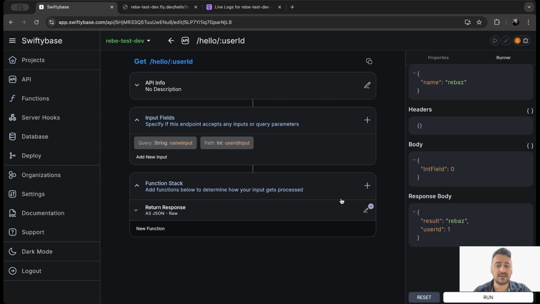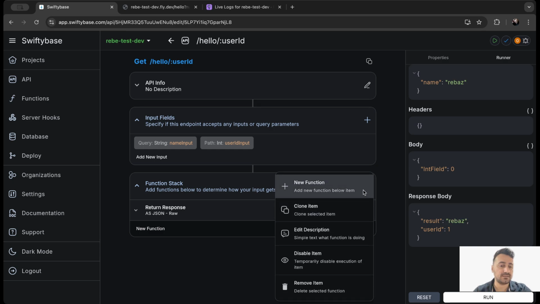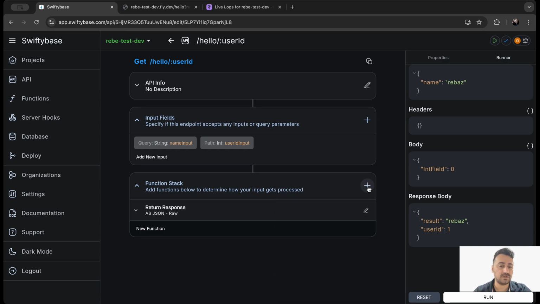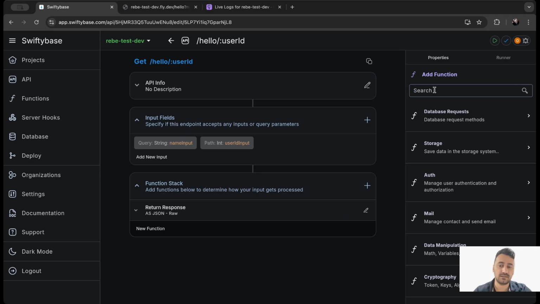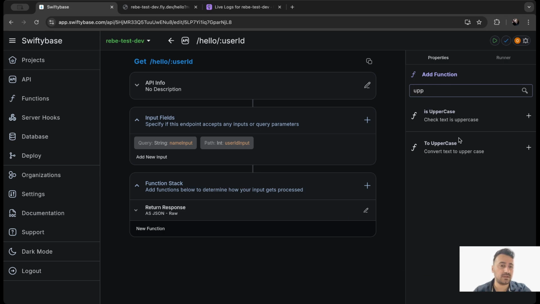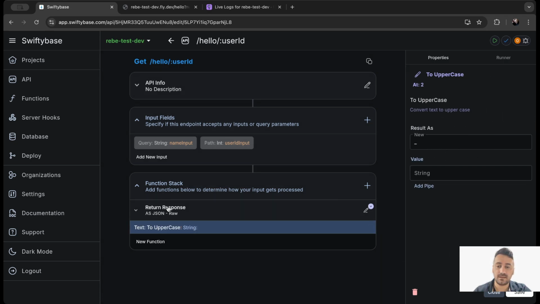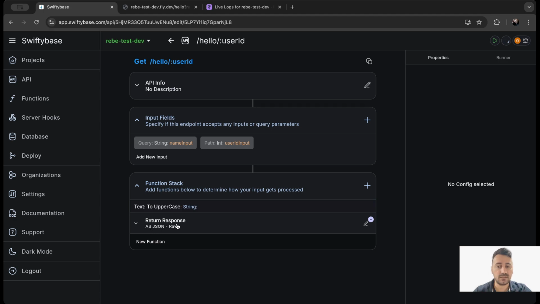Now let's add a simple function to just make the name uppercase. For example, we can add a new function like that, and it will be added to the input, for example to uppercase, and we drag this function to the end, because when this return response is called it will go out of the scope of the function stack by returning the value to the user.